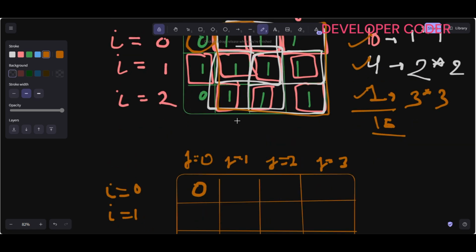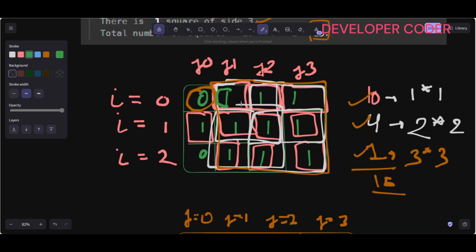Now here, there is just one square which is ending at this particular cell. A square has the same sides, the same length and same width, right? So only one square we can get at this particular cell. In the same way, only one cell can form a square here, because on top there is no other cell. We don't have the option to create something larger, so only a single cell can be utilized.